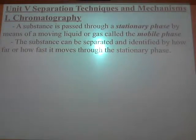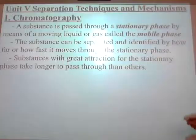So again, what determines how far or how fast it moves? The attraction to the two different phases, the stationary or the mobile. Substances with great attraction for the stationary phase are going to take longer to pass through, or they're just not going to move as far, depending on which kind of chromatography we're talking about. Things that have greater attraction to the mobile phase are going to move further.